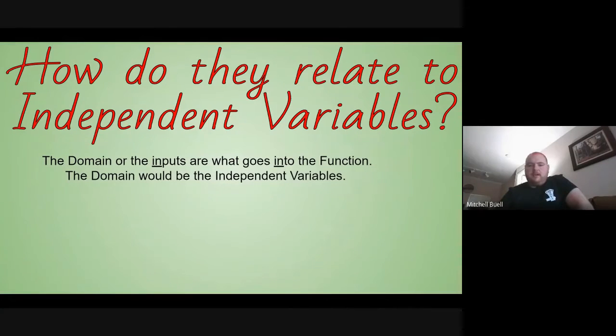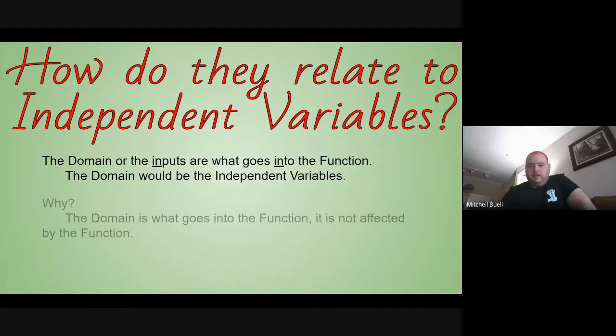So how do they relate to independent variables? The domain or the inputs are what's going into that function. The domain would be the independent variables. But why is that exactly? The domain is what's going into the function. It is not going to be affected by the function. So if the function was to change, the domain or the inputs are not going to be affected by that.